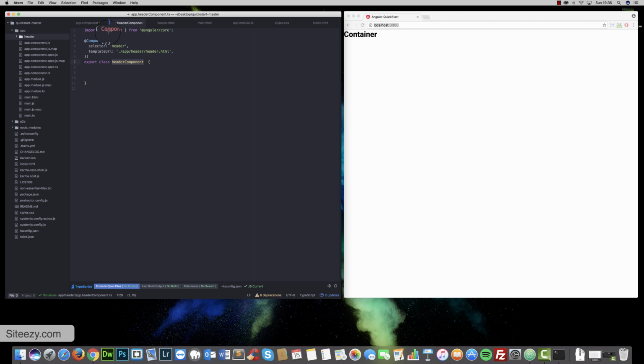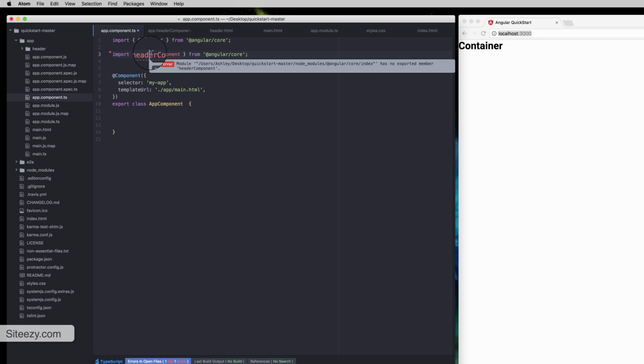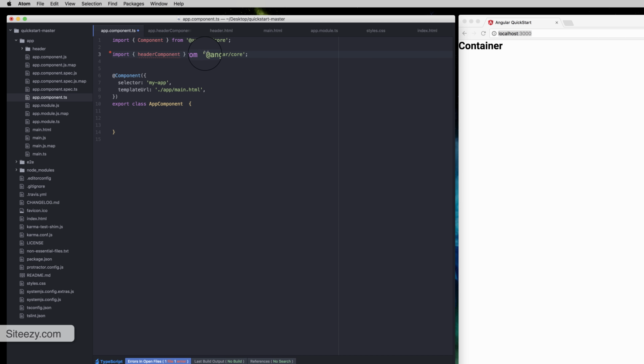But what I'm going to do is copy this import reference, and take the name of the header component I just created, and say import, and paste that in. So I'm going to import the new header component from, and I just need to link to that TypeScript file we just created.